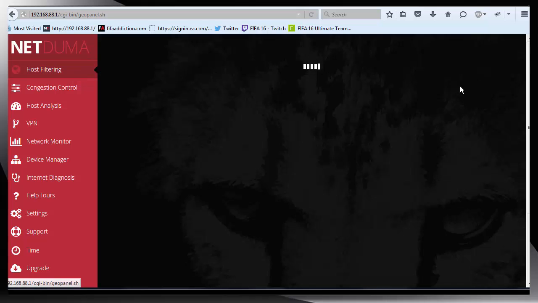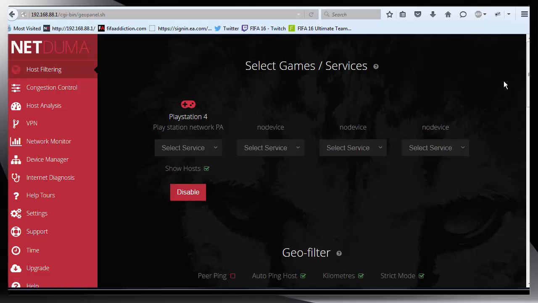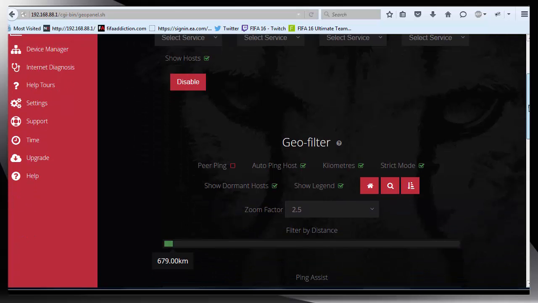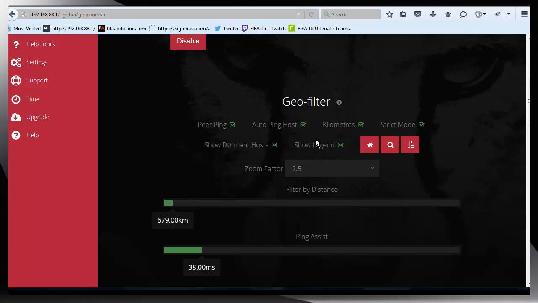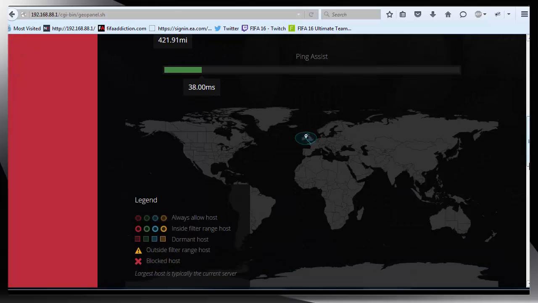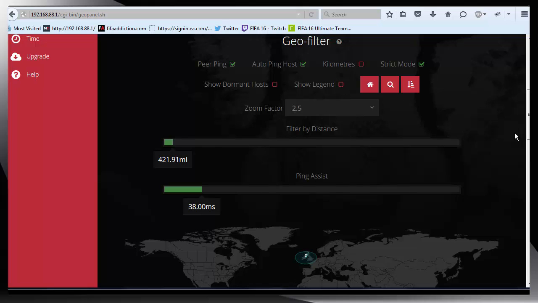So in host filtering, this is where the magic happens. You tick it for your PlayStation 4 or Xbox One or Xbox 360, PS3 or PC. You tick your show host. You then set peer ping, auto ping host. You can have it in kilometers if you want. Strict mode. You can switch off dormant hosts, and legend is this, and you can switch that off too because it's not really that important.